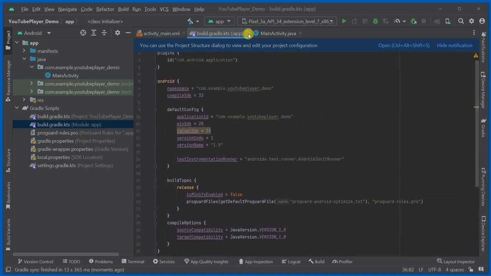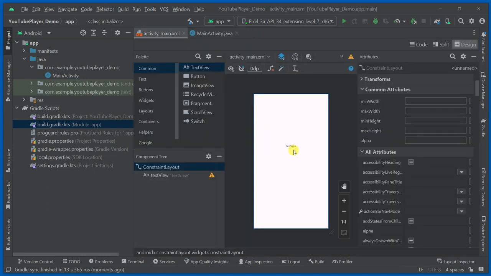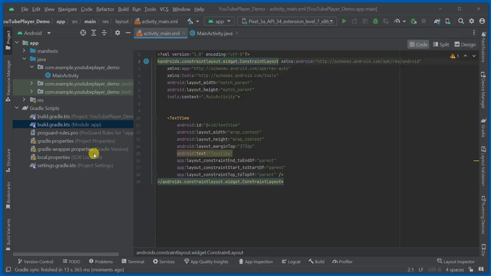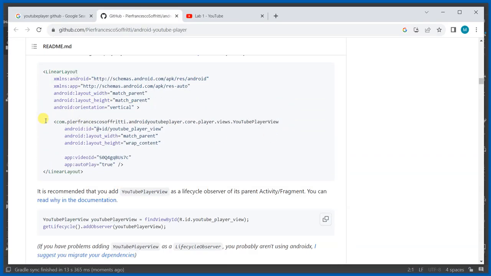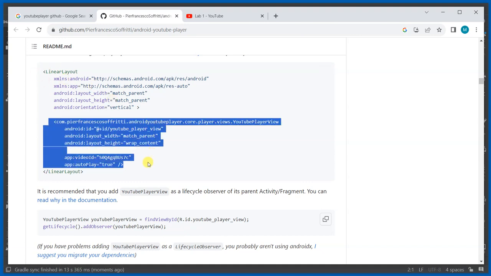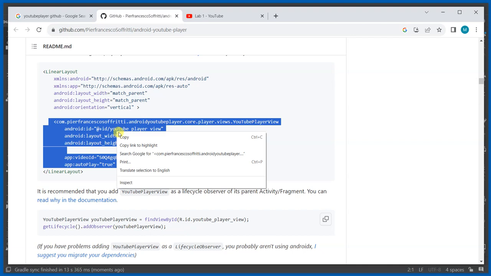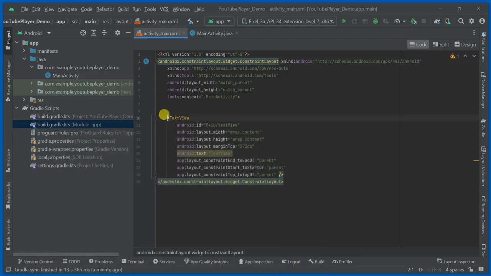Okay, once that's done, I'm just going to show you my build.gradle file in case you get any slightly different errors. Okay, so now I'm going to go into the code here and I'm going to put my YouTube player in there. So back to that website and I'm going to come down here and this is an old layout. So I'm just going to take the YouTube part and I'm going to copy that. And I'm going to overwrite my texture here, for example.